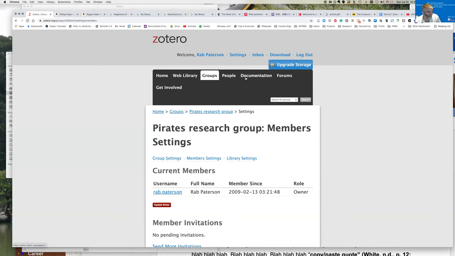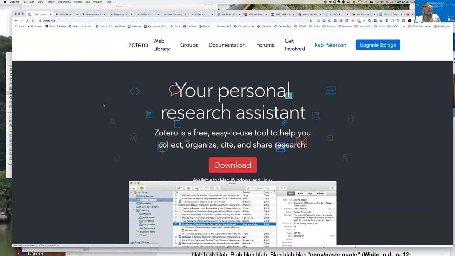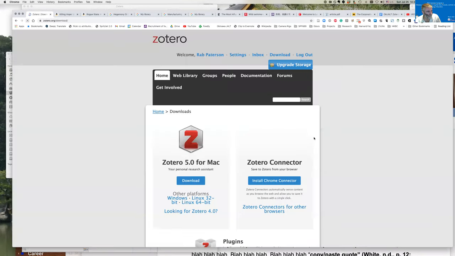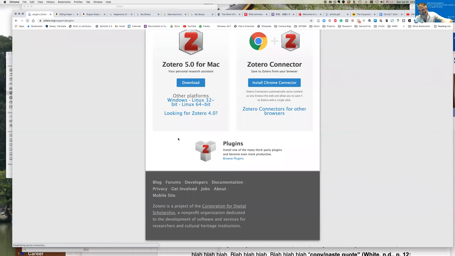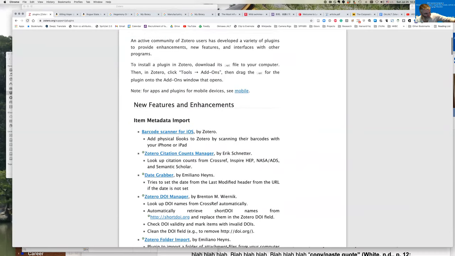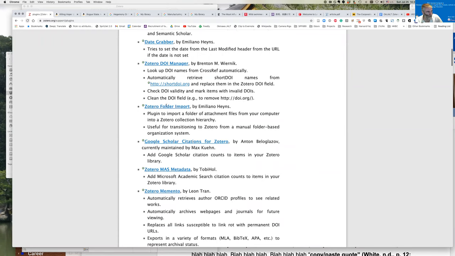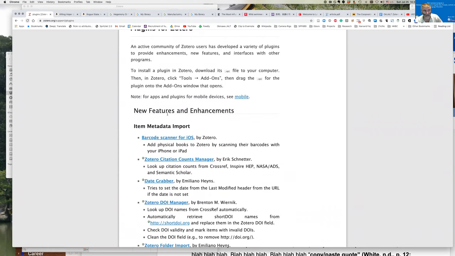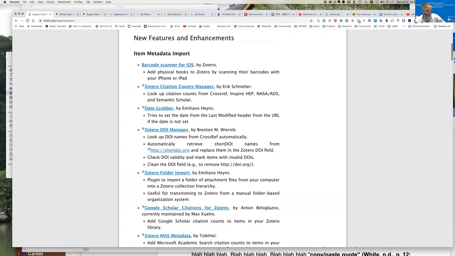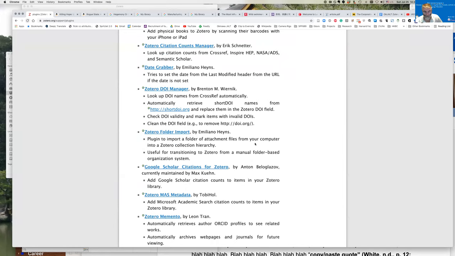It's possible there's a way of doing that. If you go into download and we go to plugins, it might well be that someone's made a plugin for importing PDFs that can grab the metadata. I'm not sure if someone's made one or not, because usually whenever I download a PDF, I actually put the name in the file name to make it a bit easier. But maybe someone's made a plugin for that. I'm not sure.